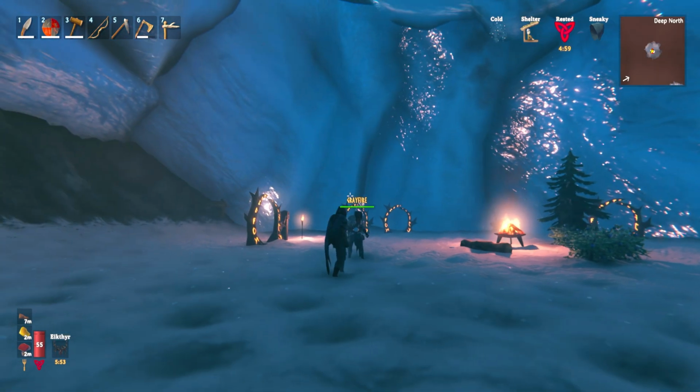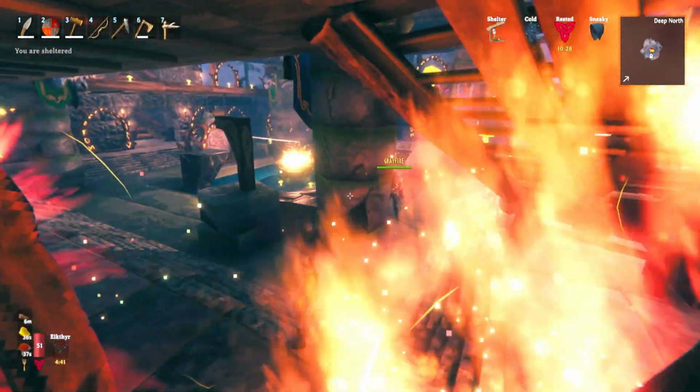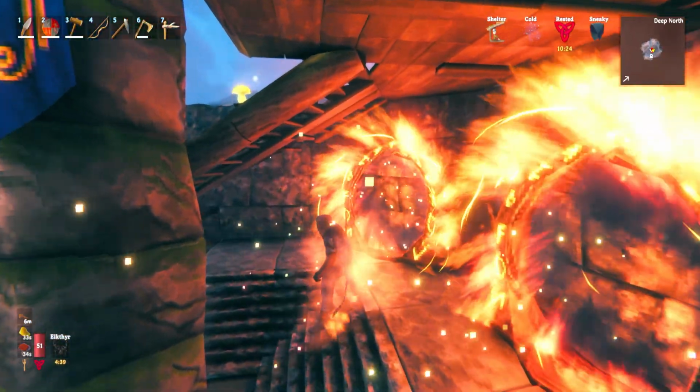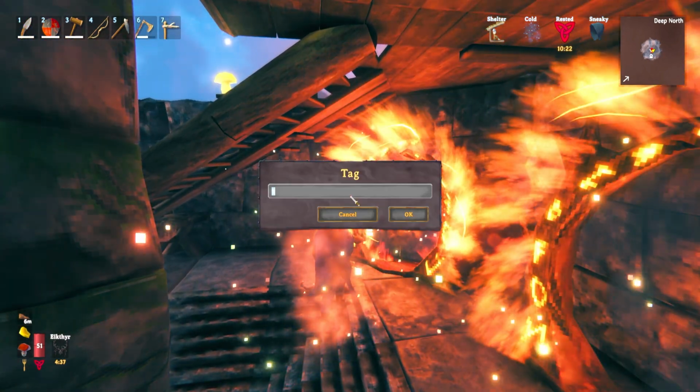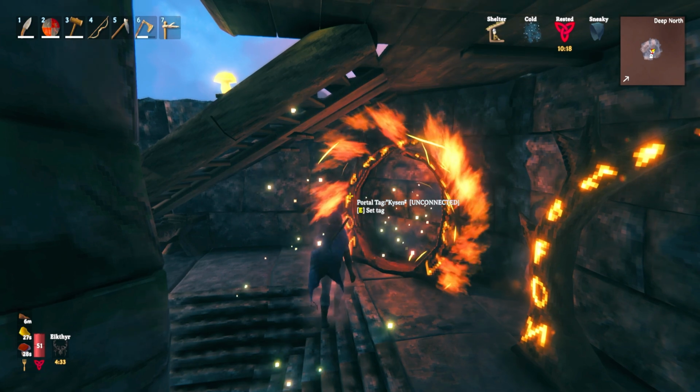Okay, no worries. I might just go and grab one in the corner here then, if people are okay with that. Now, yeah. I'm just thinking about how I want to do this. I think what I'm going to do is call this one Kaizen. It won't connect up right now, and then I'll connect it up when I'm back at my base.